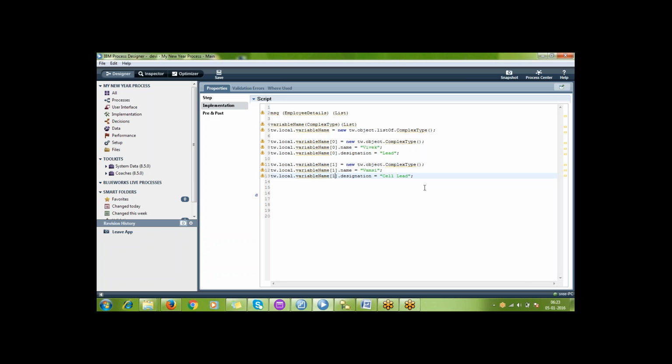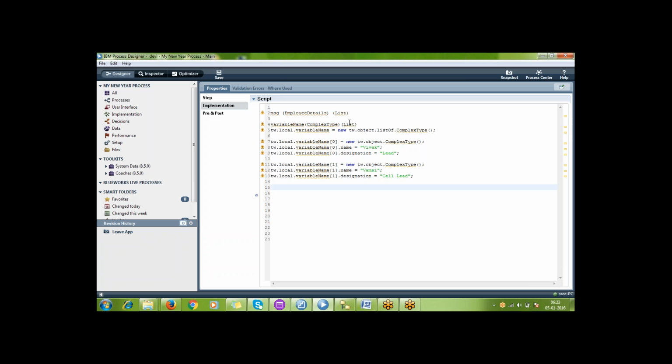In this way you can assign values to the zeroth element, first element, and so on. For example, whenever you have created some service and you want to do some unit testing, you have to assign some value and test it. In such a case, you will assign like this.